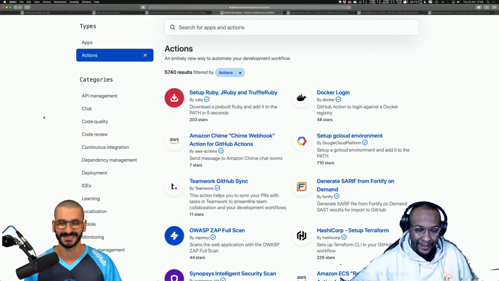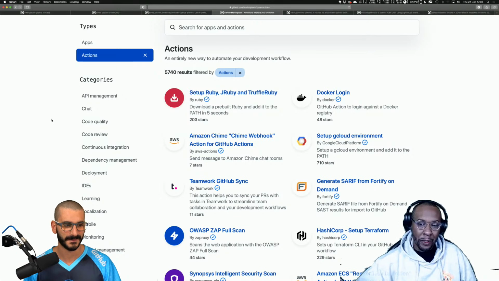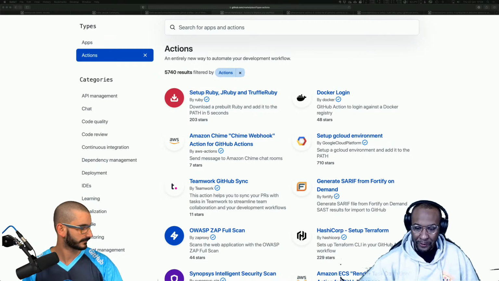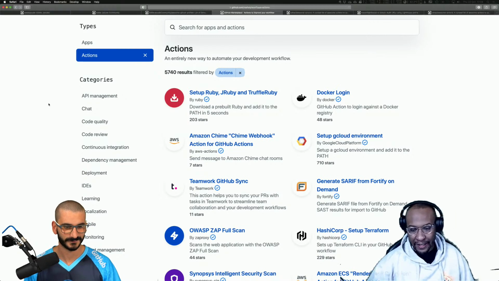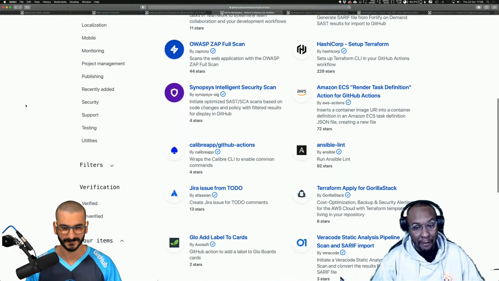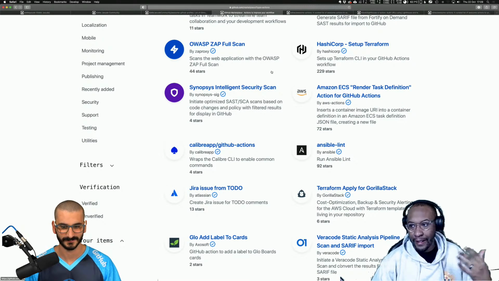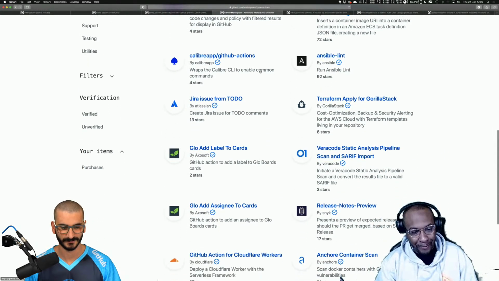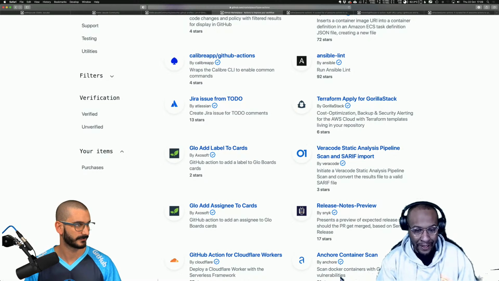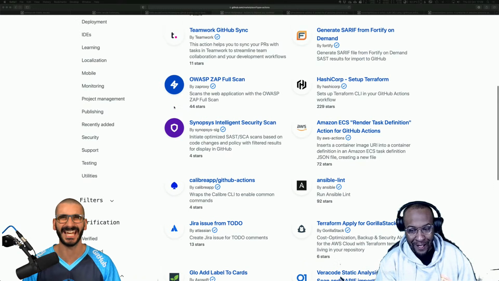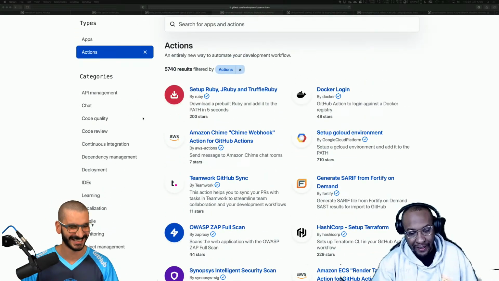Yeah, and the beauty of this is that the majority of these actions that live here in the marketplace are open sourced. So if you just want to figure out how to set up Ruby or Docker login, or if you scroll down and see some other actions, if you just want to see how they approached it, I do this all the time, because the way I learned how to create actions with Docker is actually by finding a marketplace action and seeing how they did it, and then just copying and pasting most of my way through to figure out the rest of it.